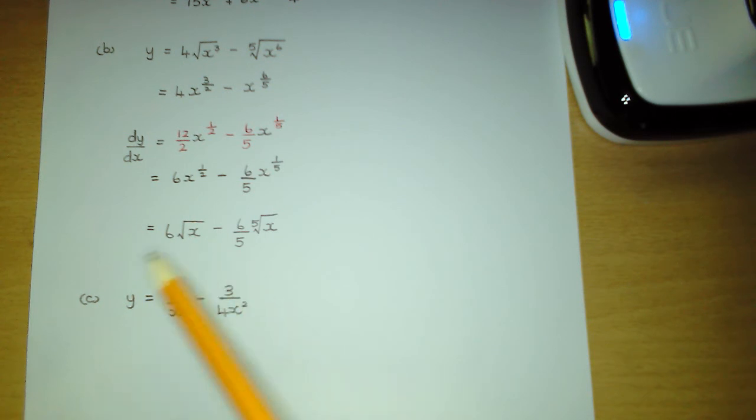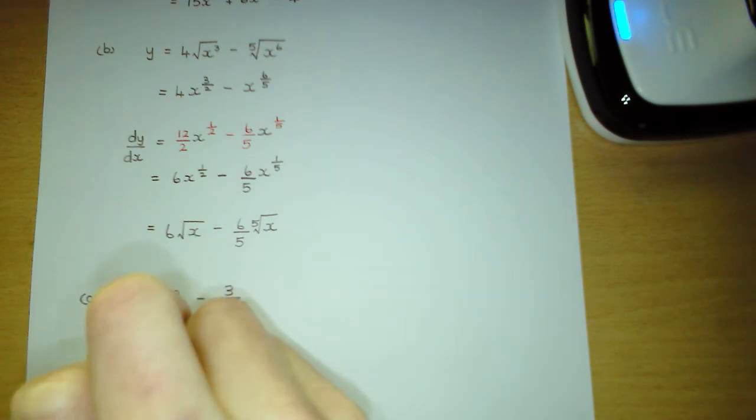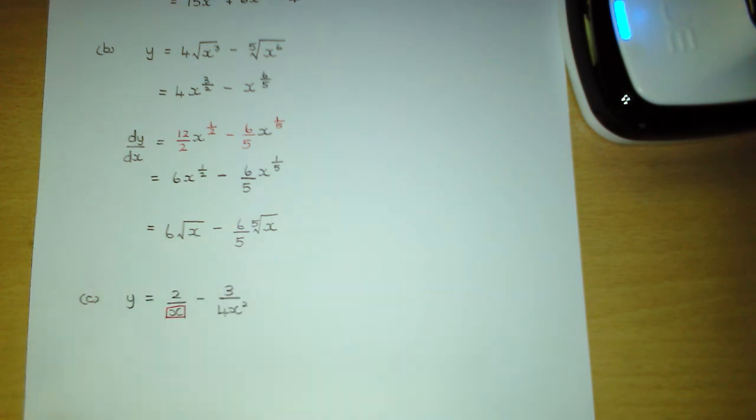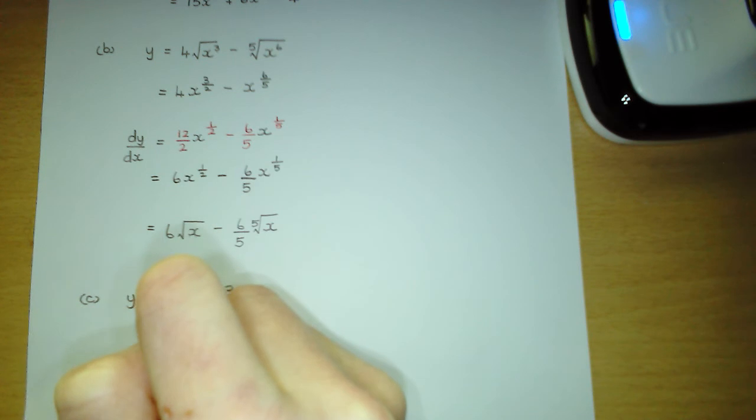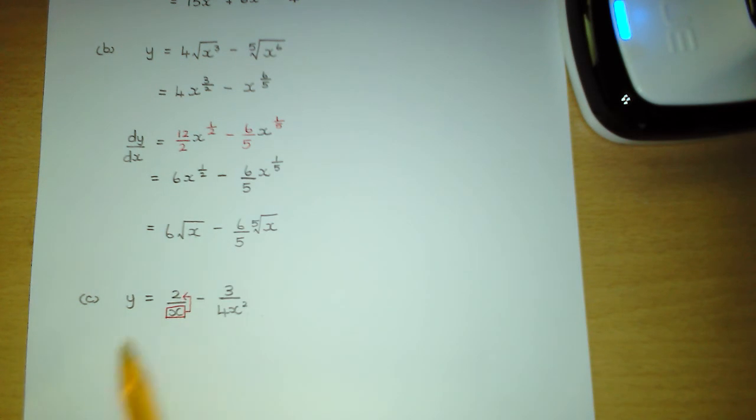Now there's a nice little quick method of doing this which is pretty pain-free. In order to get the x's off the bottom line, you just simply move them to the top line. So for example, there's an x in the bottom line. All I'm going to do is just slide that x up to the top line. But you can't just slide it to the top line because you'll alter its value. So to slide it to the top line, you have to change the sign of its power. That's what you have to give back.